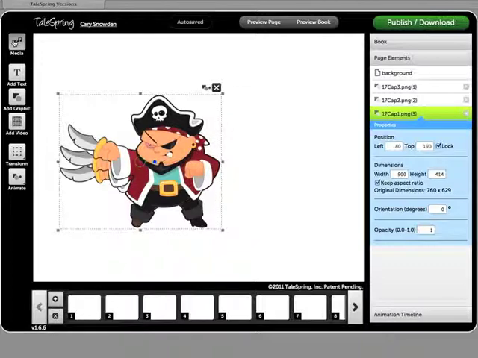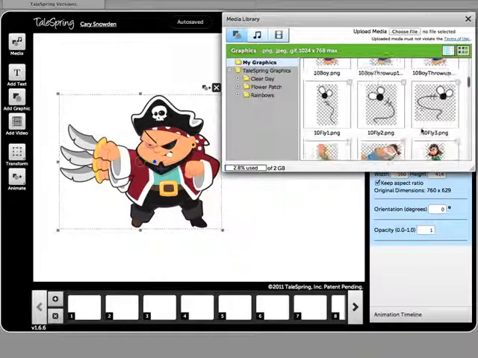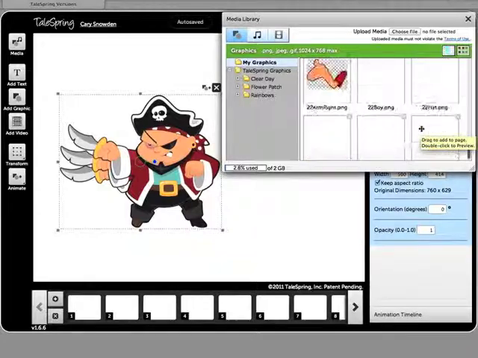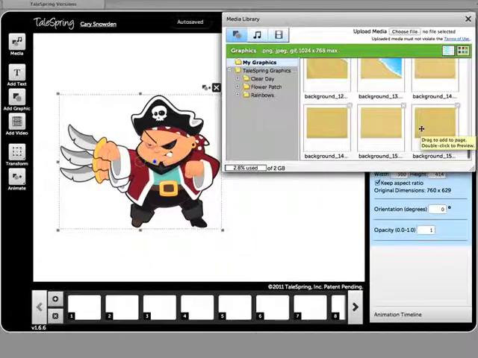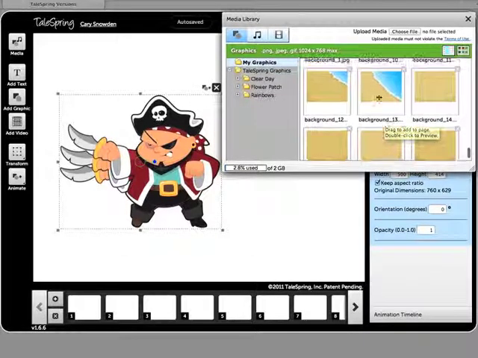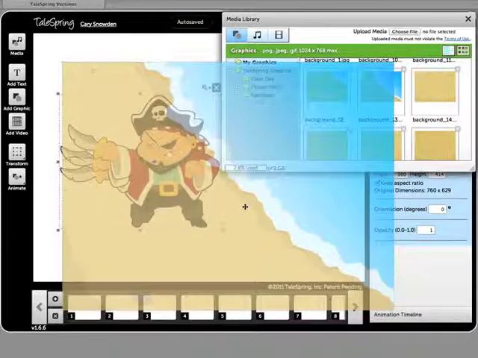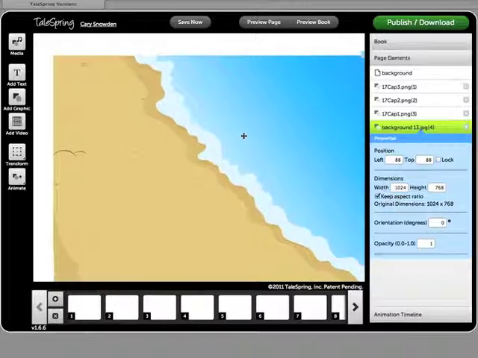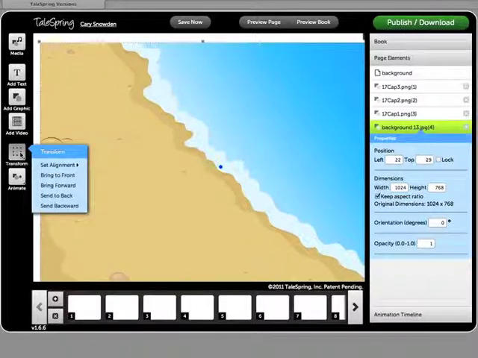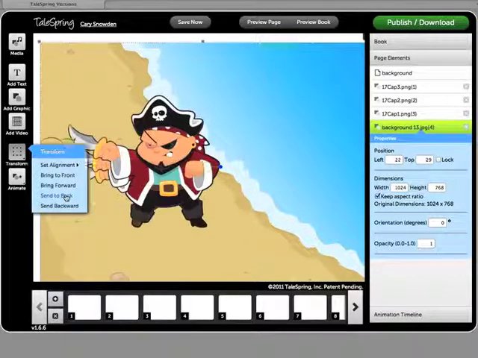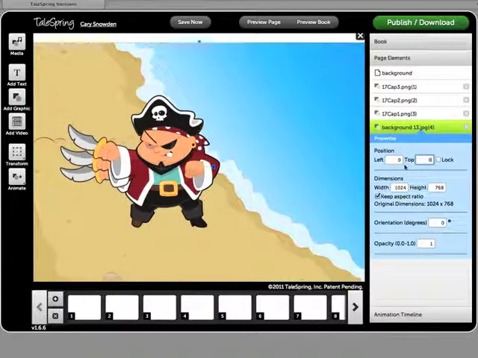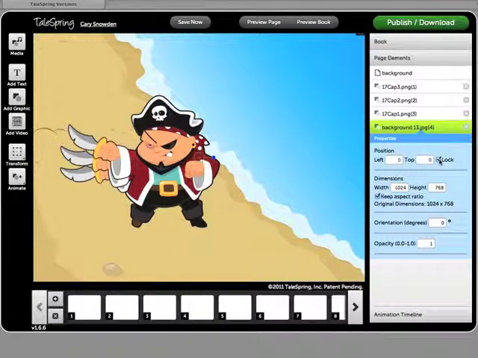All I would have to do at this point is come in and find an appropriate background and add some other graphics. Let me see if I can find a background really quick to drop in here. And I'll show you what I would typically do. If I drop a background in here, it's going to end up over the top of the pirate, but I can go to transform and I can send that background to the back. And while it's selected, I've got mine pre-configured so that I can just put that to the left and top at 0 and lock it in place.